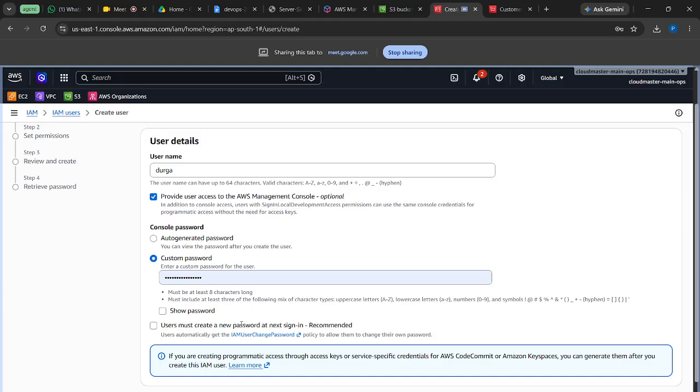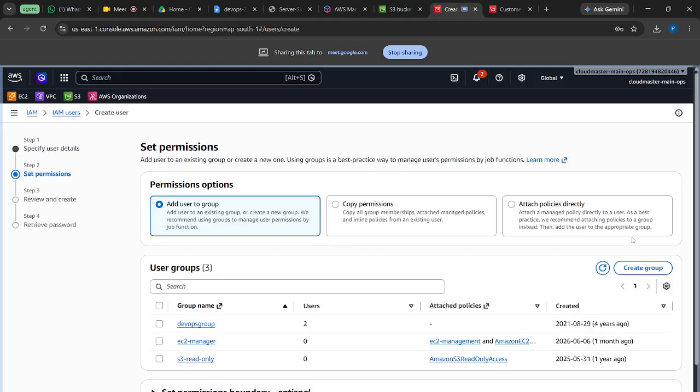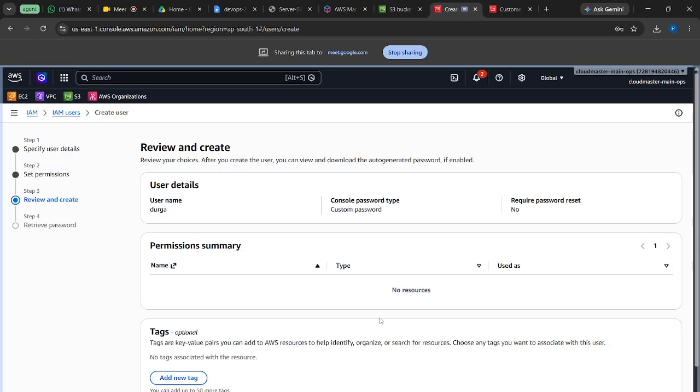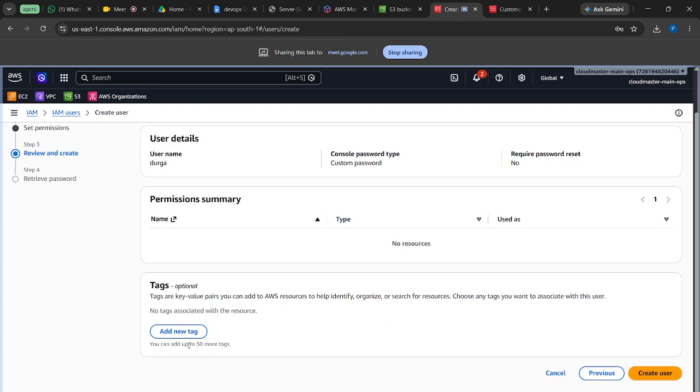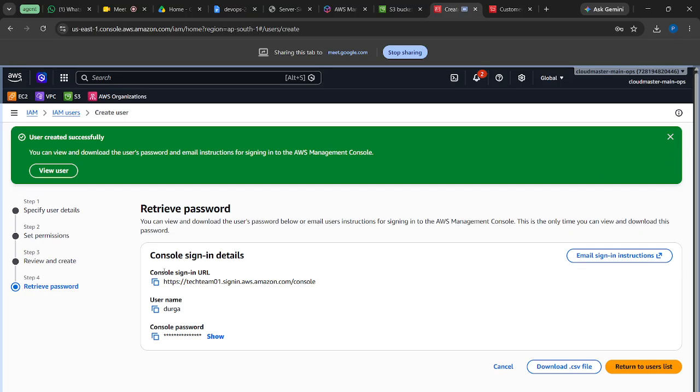No, I don't want you to do that. Let me go ahead. Next. I am not going to attach any policy or permission there. Next, and you can see here the username is Durga and custom password. I'm just creating a bare user. Here are the few details for Durga.